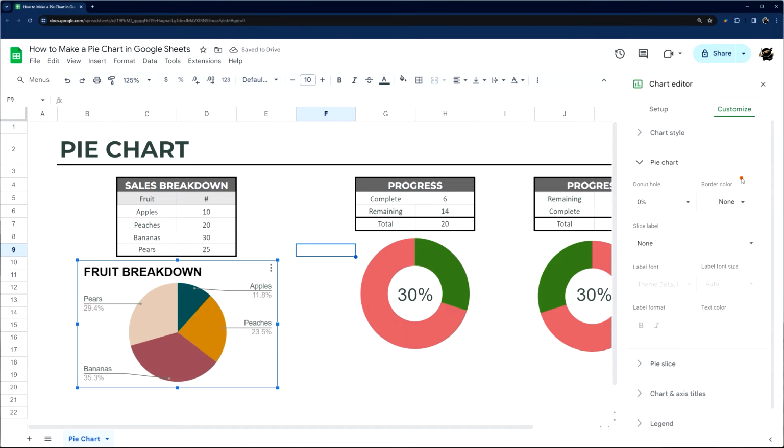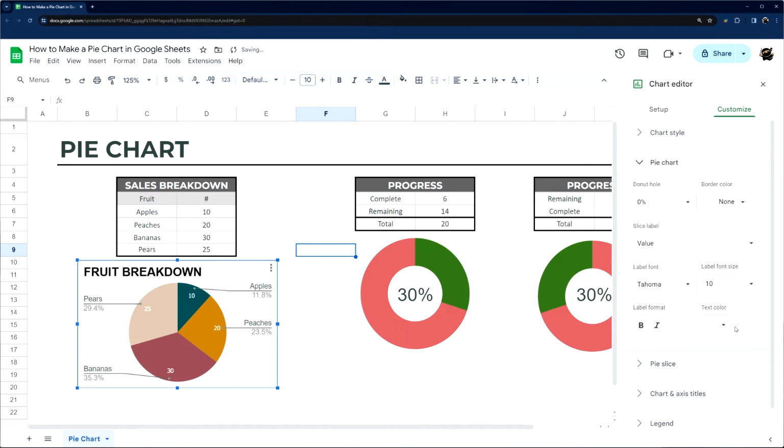Also, if you want a border, if you want to add a label to each slice. So for example, here, if we do label, then it's actually the name. So it's probably not what we want. We could do value. That would show the actual value. So that's a good one. And we could change the color there. Maybe we want to change it to white font, and so forth.